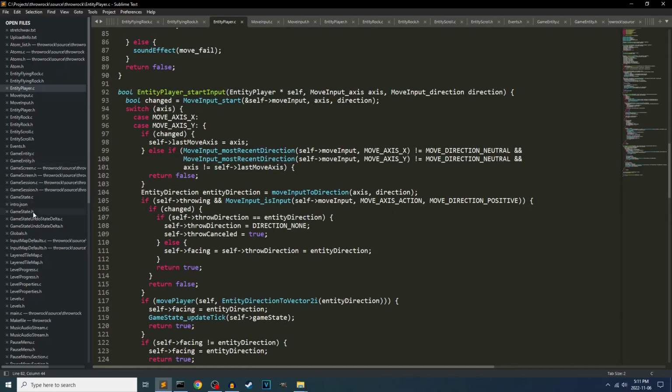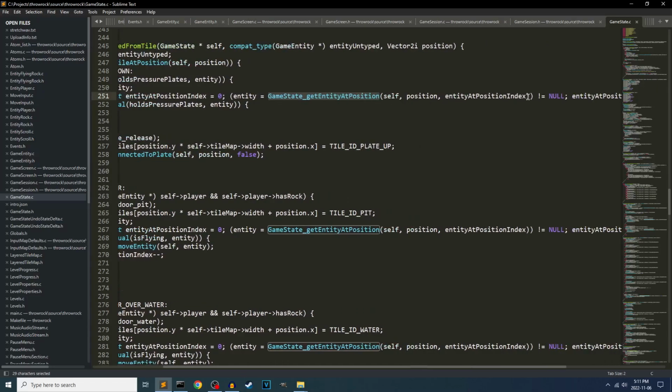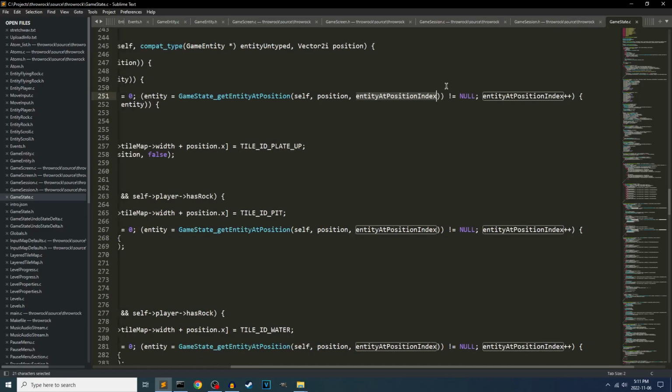So where was I? Holds pressure plates, sure. Game state, entity moved from tile. If you are a thing that holds pressure plates and you're leaving a pressure plate that is currently down, it better be down because you're leaving it and you were on it, check for any other entities that exist on that plate.